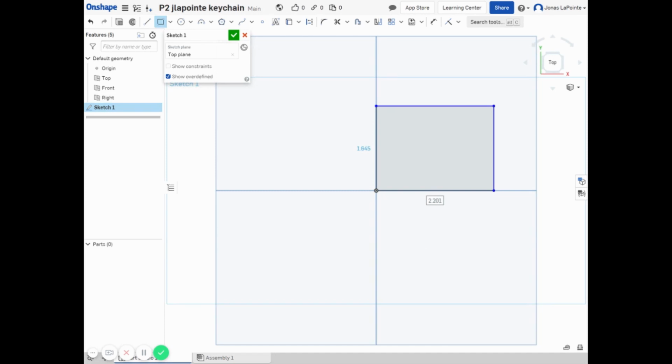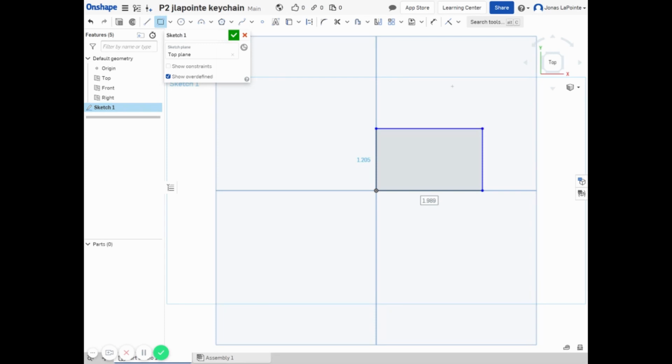Now, I want to point out a feature in case you get stuck or make a mistake at any point in this process. You can always come up here to the undo button, and it will undo the last action you did. You can keep going back even further. I'm going to draw this again quickly.